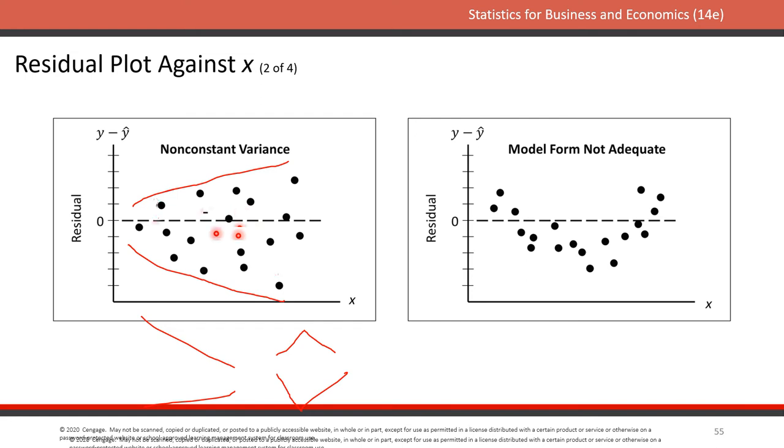Ones I'd be worried about is where this is really, really clear. So if I got 30 more data points and they were all falling within these lines, or 100 more data points and they were all falling within these lines, that would concern me a lot more. Now, the second plot is not something we talked about in one of our assumptions, but you can see a curve in the residuals. So this curve in the residuals tells us that this data is not particularly linear, that the relationship between x and y maybe needs to have a curve component to it, and that the assumption of a linear relationship is not particularly good.